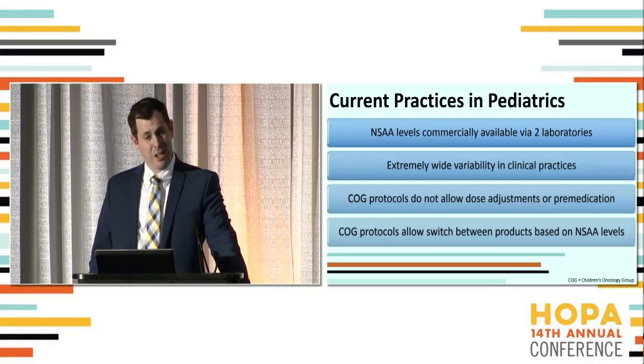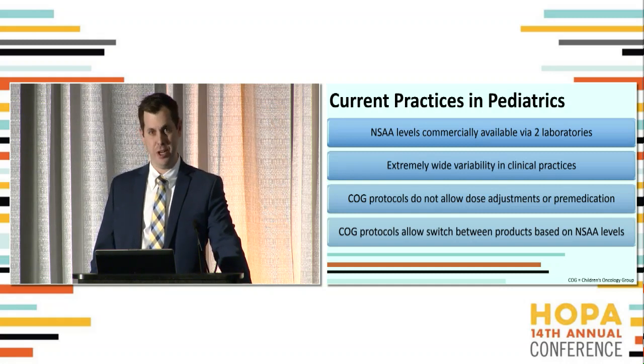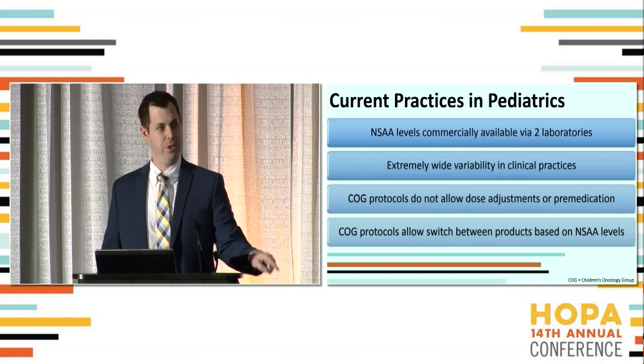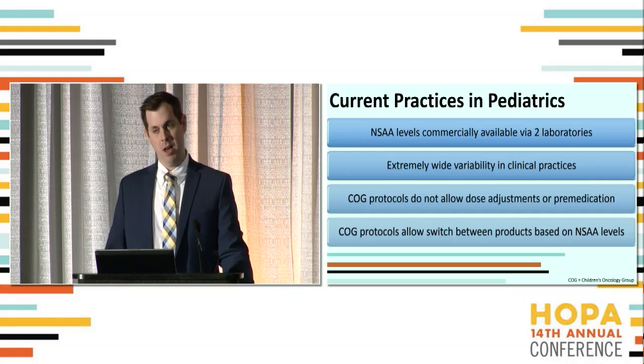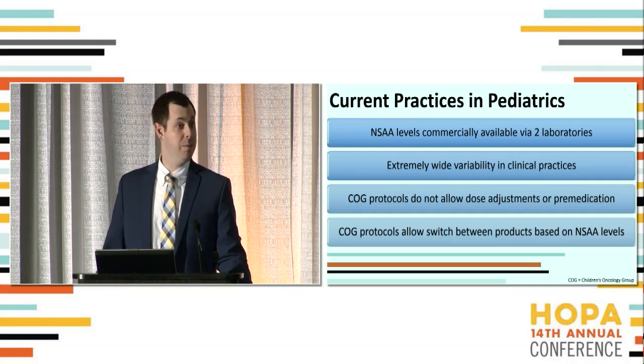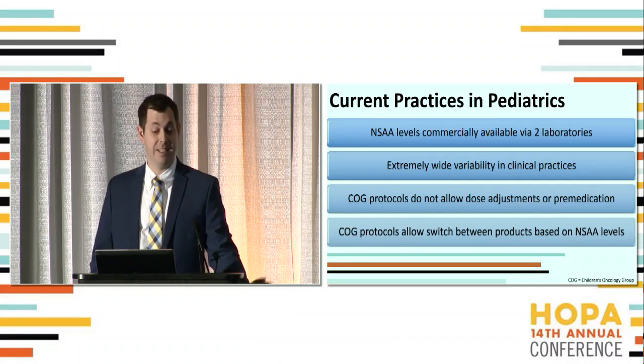And they don't allow dosage adjustments, so you really have to think from a financial standpoint, from an outcome standpoint, does checking a level do you any good? Because COG won't let you go up or down on your PEG asparaginase dose. They force you to change to a significantly more expensive therapy in Erwinia asparaginase. And we already know our outcomes are over 90%. So there's lots of things that have to go into the decisions when you're checking these levels.